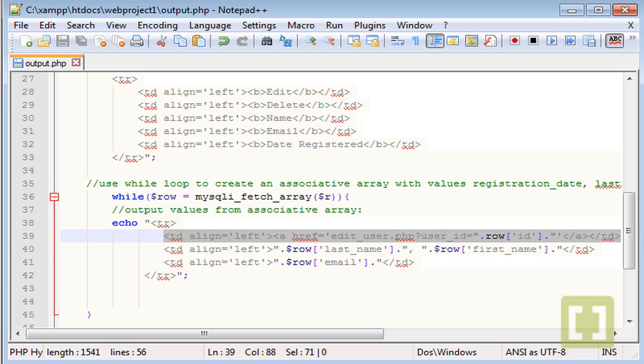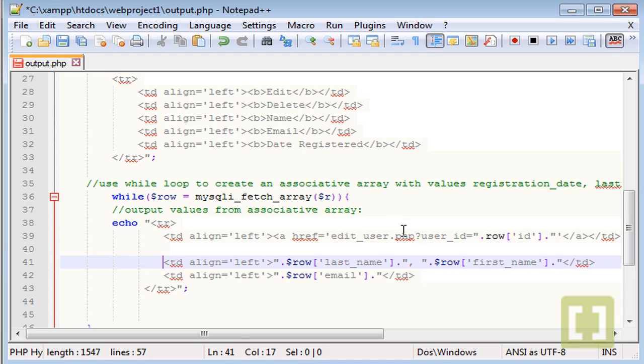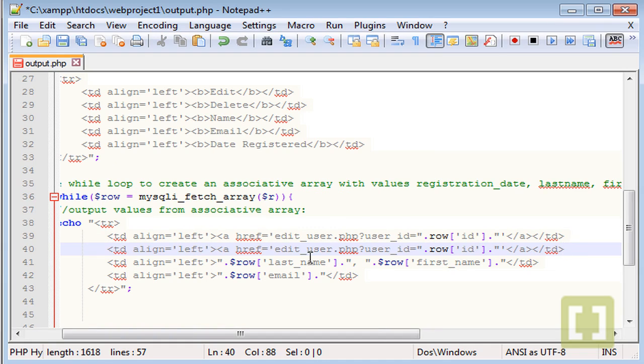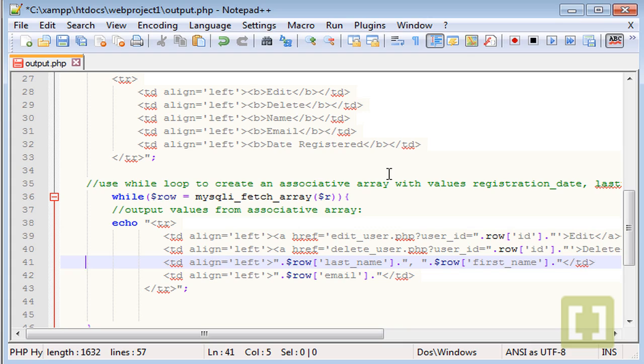Now let's do exactly the same thing for the delete field, but instead of edit_user here, let's create delete_user, and here we also missed the edit here, and we've missed here as well, sorry, the delete here.